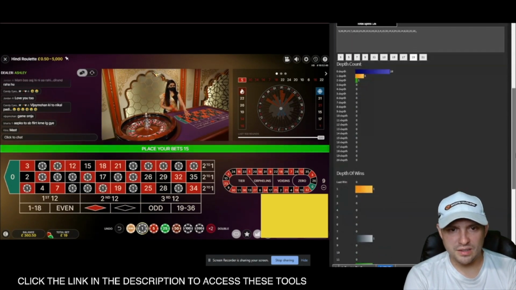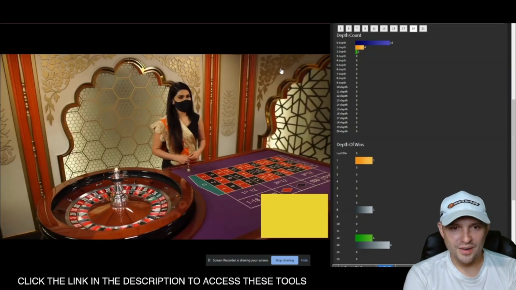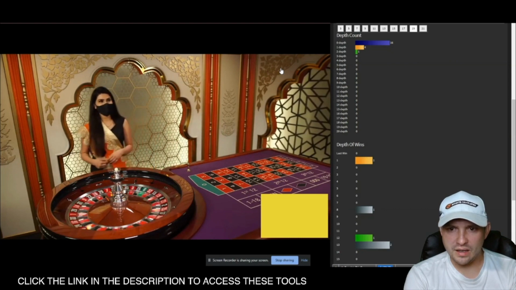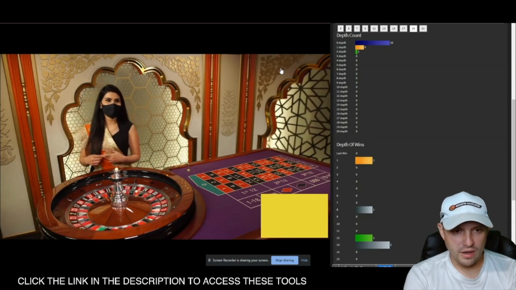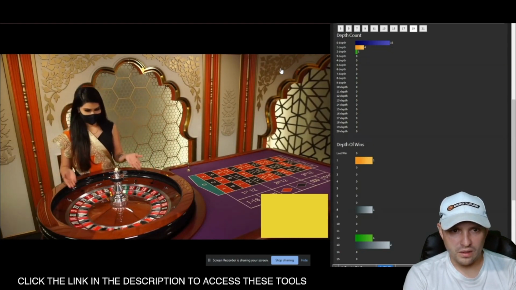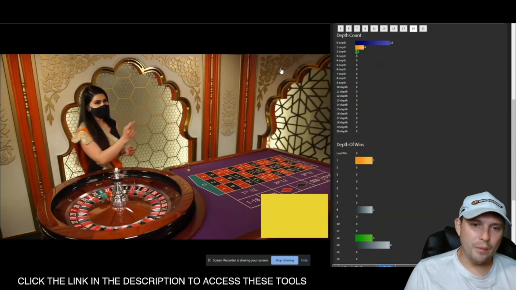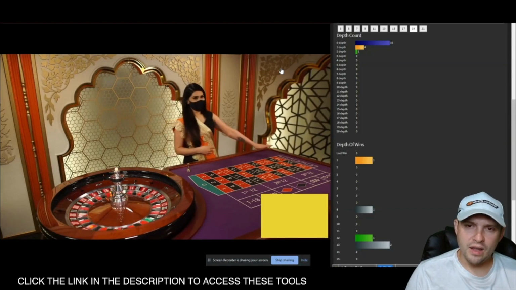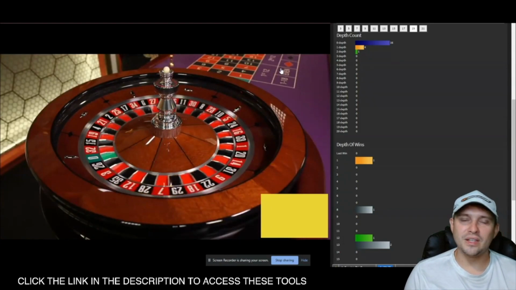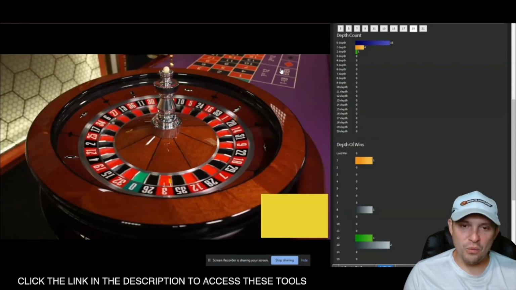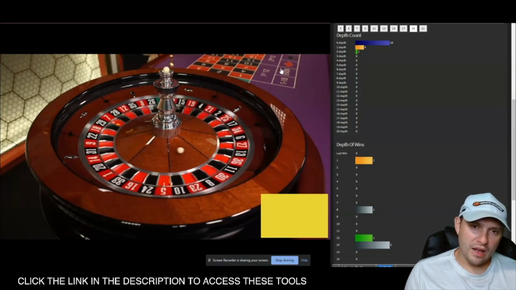So he's really killing it on this table. He is just smashing it or crushing it, one of those words. He's found a good dealer and he's really, really cashing in on it. So it makes you think, that was perfect where she released the ball from. But have you ever had one of those days where you go on the table and you just cannot win? No matter what you do, you just can't win.